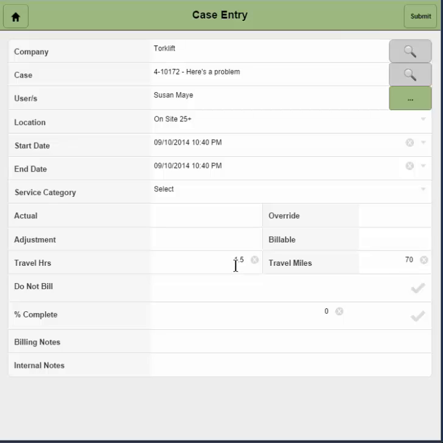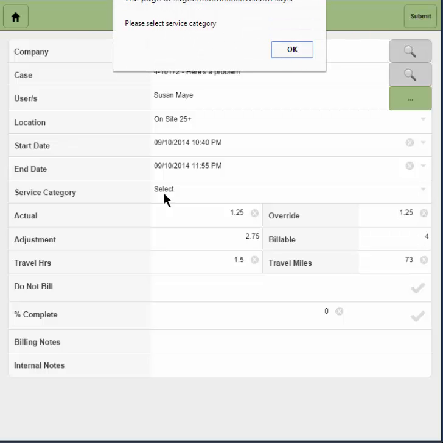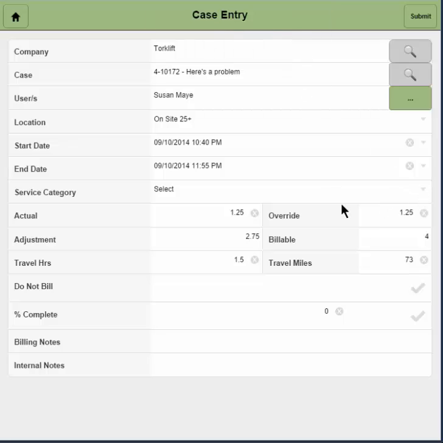So you'll see that travel hours have already been filled in, travel miles have been filled in. Of course, if I had to take a detour, I might need to modify that, or the time. If I put in an hour and a quarter here of time, the system has automatically said, wait a minute, you've gone more than 25 miles from the office, or 25 kilometers. It has done an automatic adjustment because TimeLinx knows that the minimum charge for going that far is a 4-hour charge. Again, without the user knowing anything, TimeLinx has calculated it all. I can submit that. It wants the service category again because that's still required in this particular system. That's a simple system setting to change. And save it.